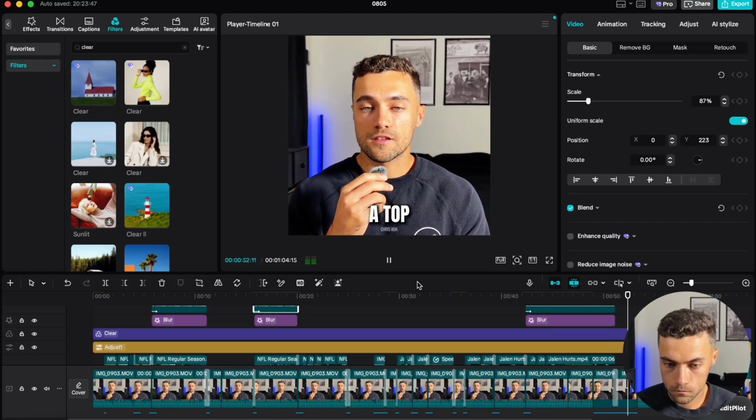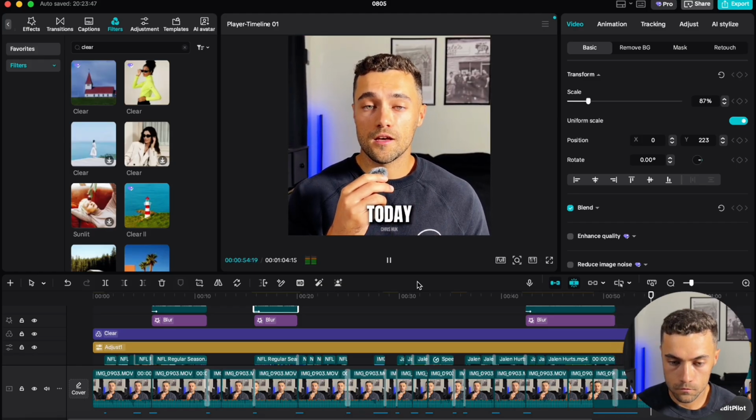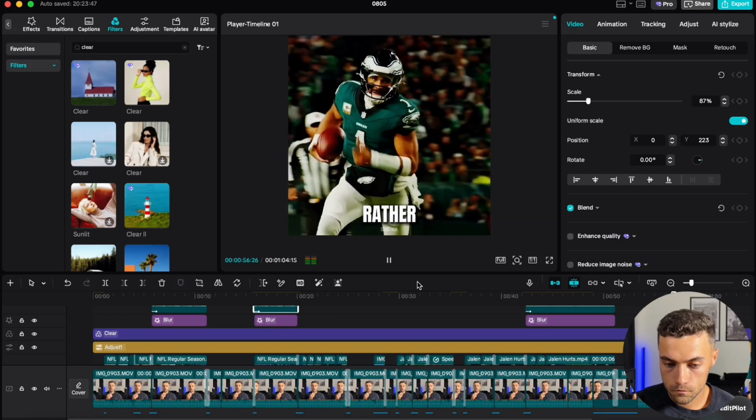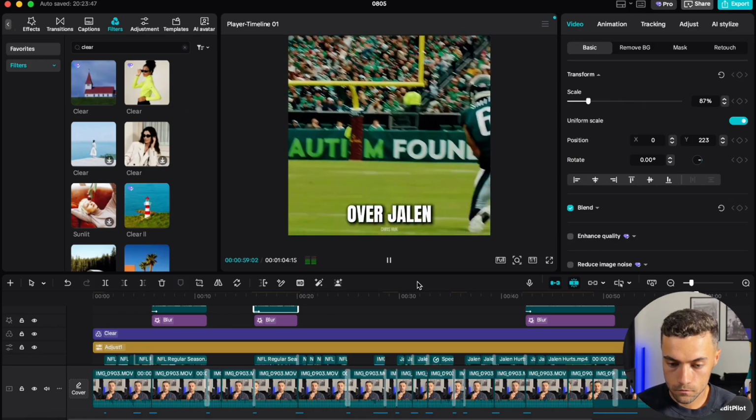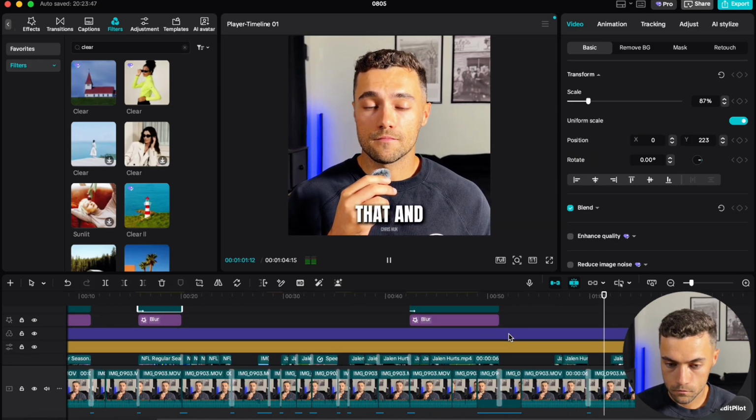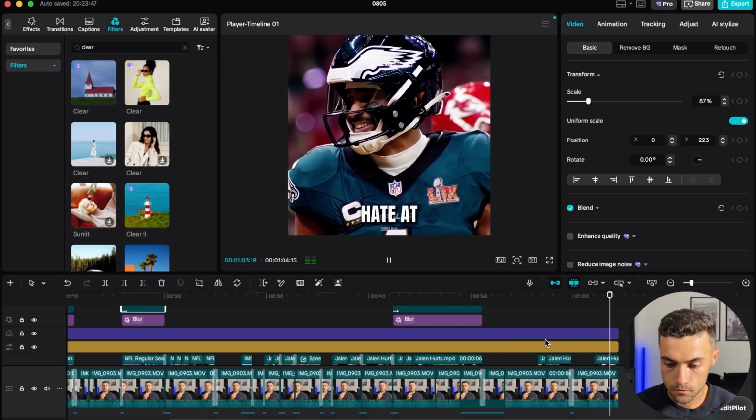I'm not saying Jalen Hurts is a top 3 quarterback, but if you're building a team today, are you really going to sit there and tell me that you would rather have 16 other quarterbacks over Jalen Hurts? Because I'm not sure I understand that. And honestly, I'm not sure I understand the Jalen Hurts hate at all.